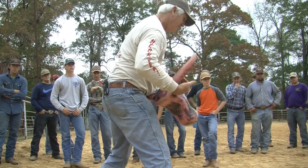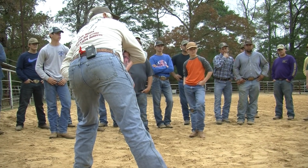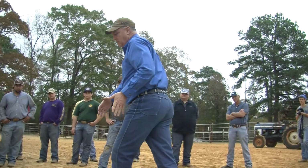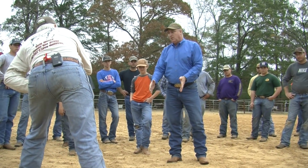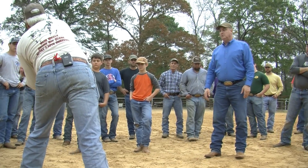Okay, do the other way. Right here. You hit and you pull. Where's that steer's ass now? He's already where he's supposed to hit. He's right here and got his nose right now, and he hasn't hooked the nose yet. And look, by the time he hooks the nose and puts a twist in him, that steer's still got to move here before he can fall. He's got to come all the way around because I got to wait on him now. And guess what I'm going to have when I put it on him? This right here, and I'm going to pull.